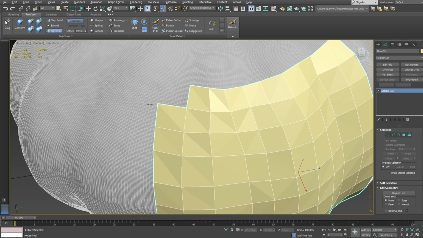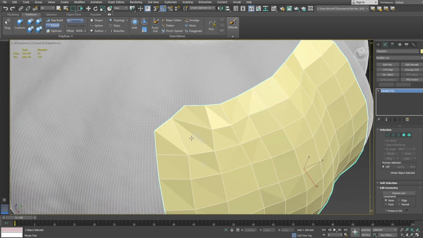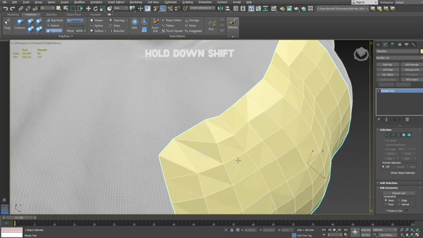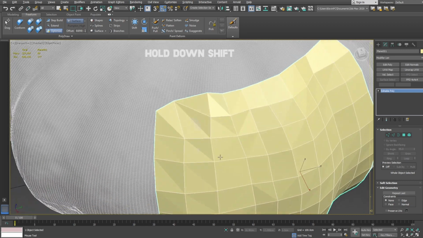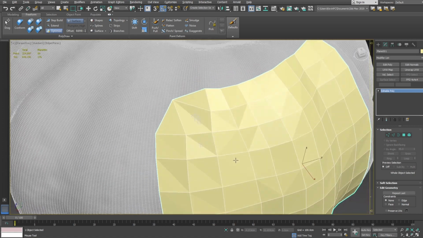Let's just come out of optimize, go into extend, just because I get paranoid when I'm using it. This is crude, okay? This is not what you would normally do, but I'm just demonstrating this function. So optimize, hold Shift, drag from one to the other, and it will weld those verts together. And Shift, drag, weld. Really, really useful.